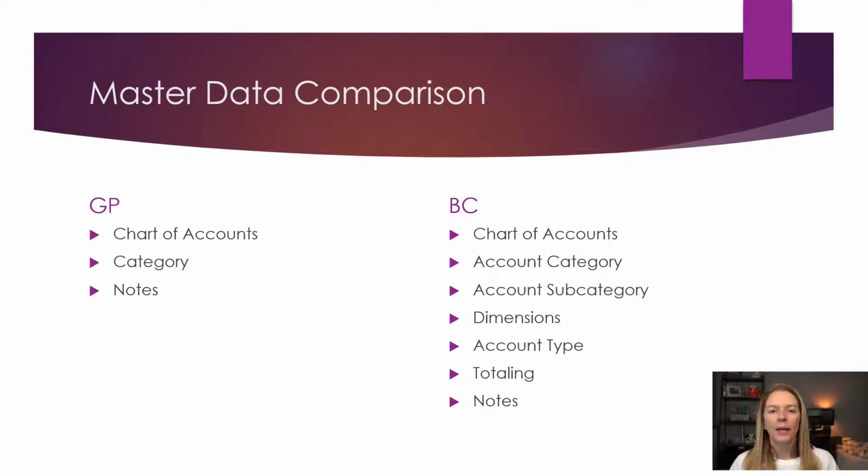So I can create an account, like maybe a 1,000 account, and I would say this is my assets. And maybe 1,001 is my cash account. So I can create that account and say maybe it's a beginning total. Then I would create my accounts, 1002, 1003, and so on, that are my cash accounts. And then I can get down to maybe the 1999, and I could say this is the ending total.